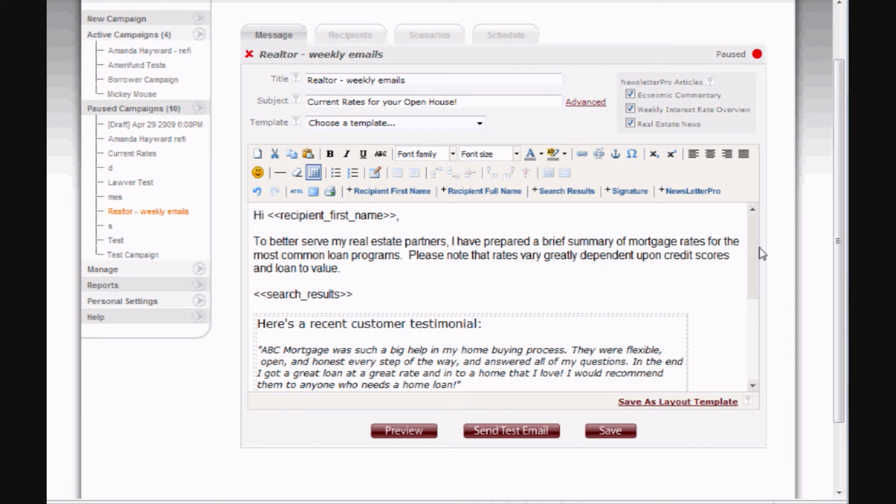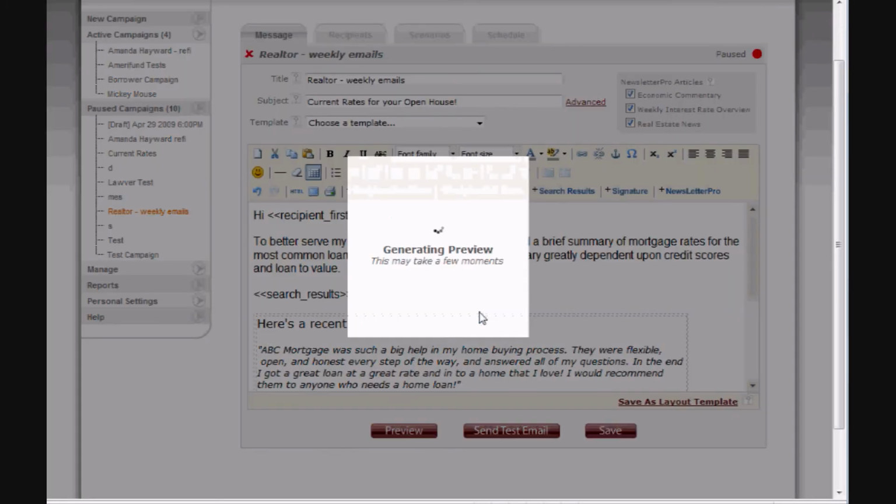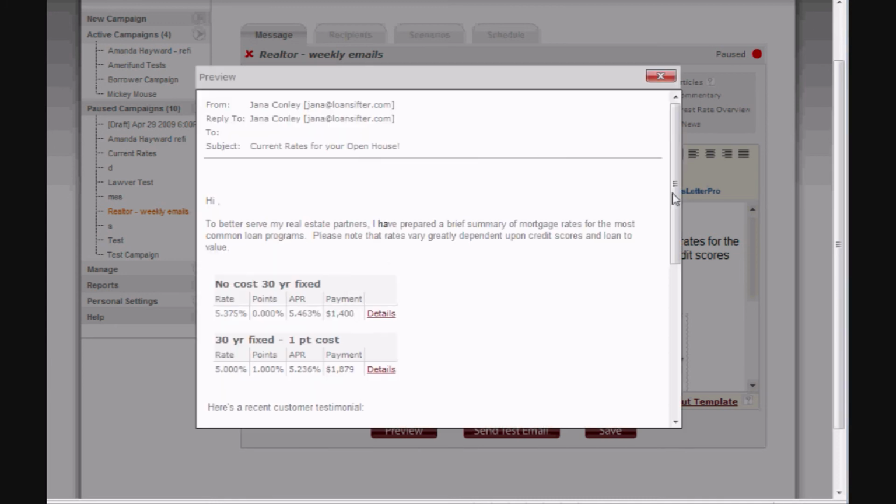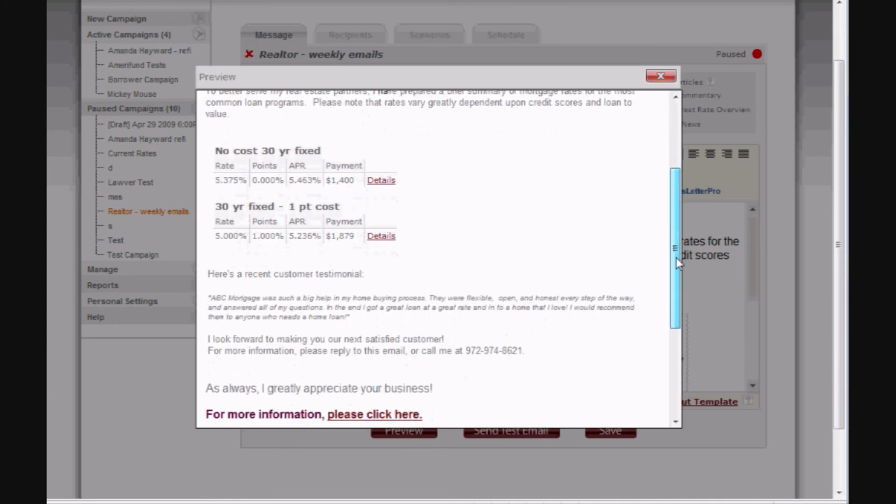Set up an email campaign that goes to all of your realtors the morning of or the night before they have their open houses. So here you go, and this is going to go to all of my realtors that I've put in the list, and maybe you want to put a couple different products on here, and you can keep this updated, and every time it gets sent out, the pricing will be accurate. Very useful features. They're all included in your system.